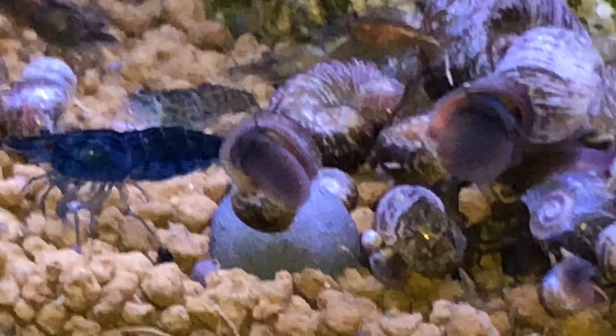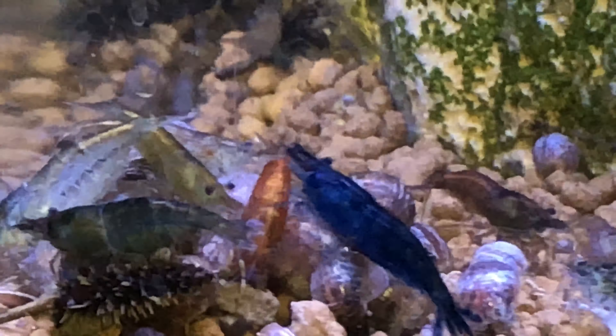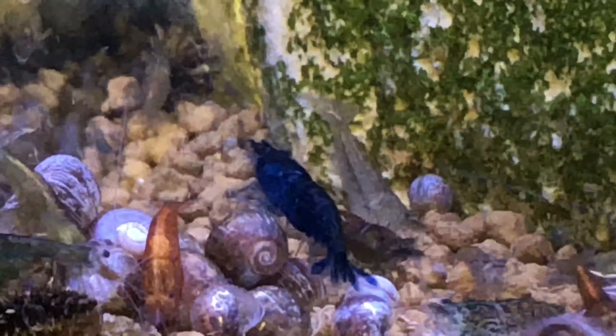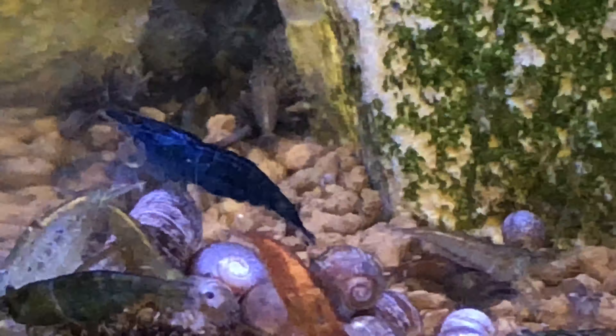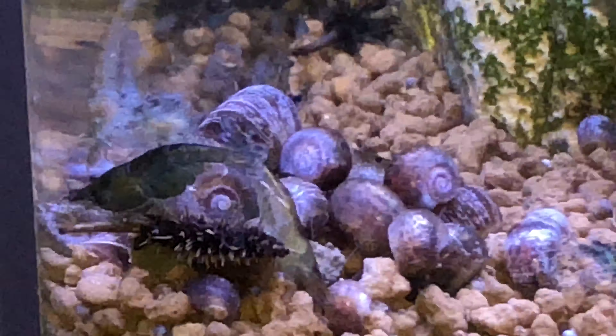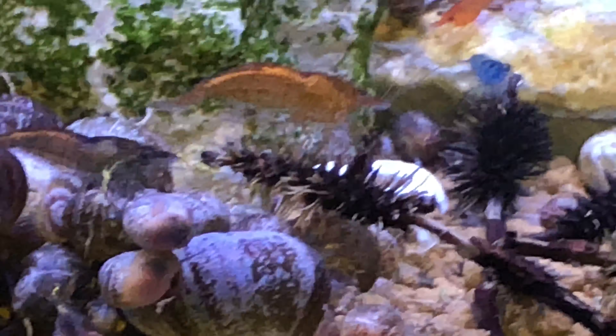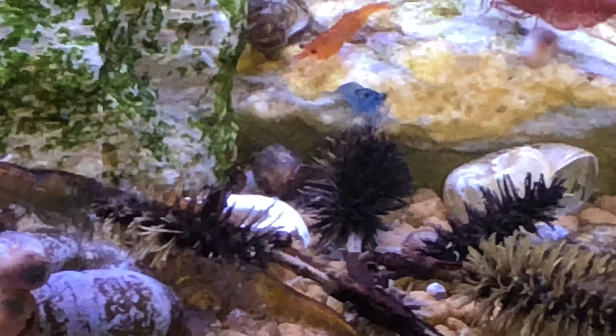Now look at this rock — these blues never cease to amaze me. When these blues are out and about and colored up, fired up, those guys look really really nice. Wow — you just saw that, he lifted up that guy and threw him aside! These shrimp are aggressive, man. These shrimp don't play.